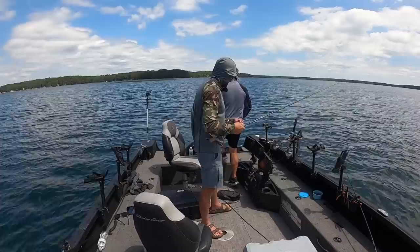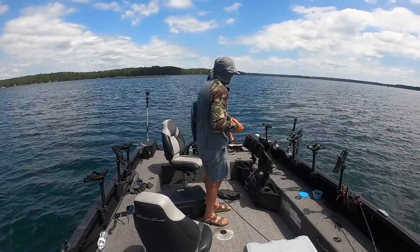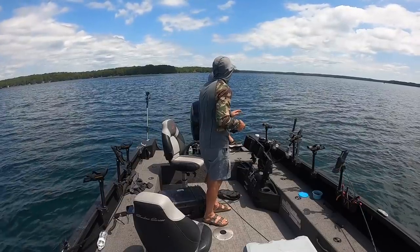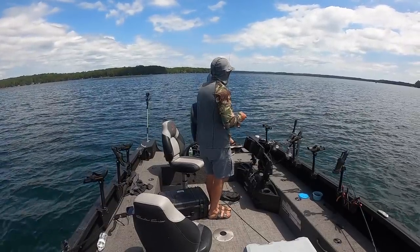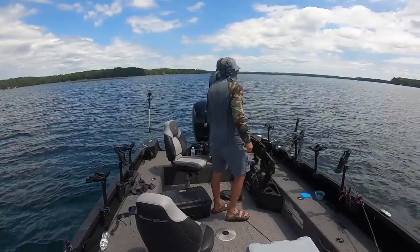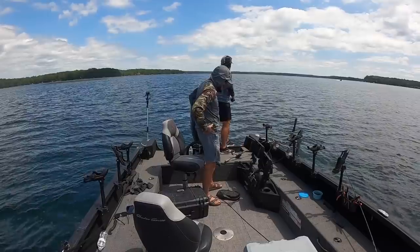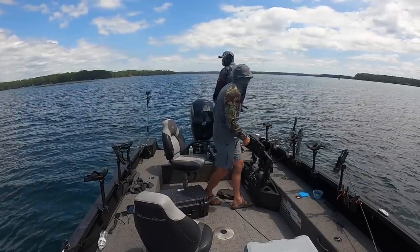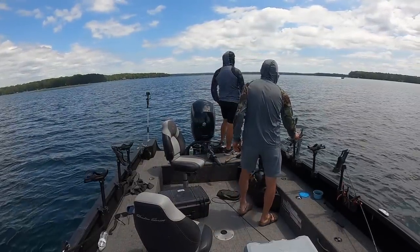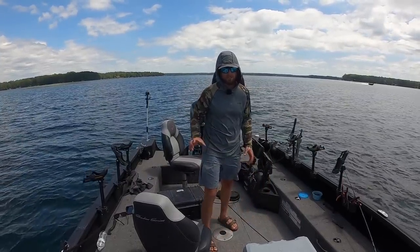You make that cast, and obviously, with the Live, it gives you the ability to just drop it on their head, which is exactly what you want to do. And you guys can see how efficient that is when you roll into spots. Not a big school of fish for sure. Definitely a couple decent, you know, 5, 6, 7 decent marks in there. But you could pick apart all these pods of fish, especially in a lot of situations like this, outside weed edge, using these two tools.